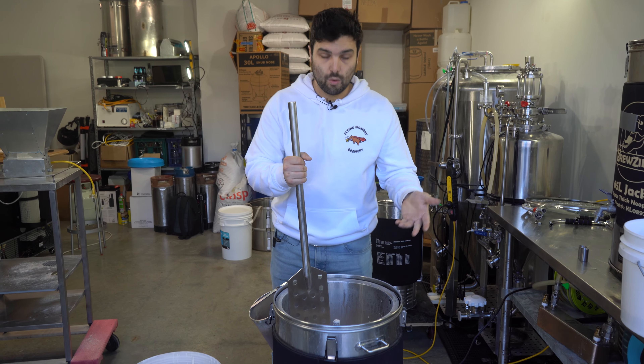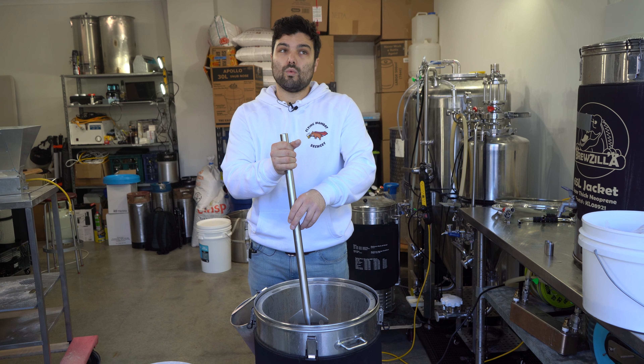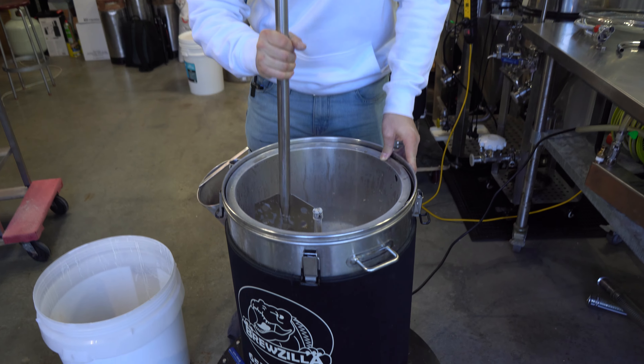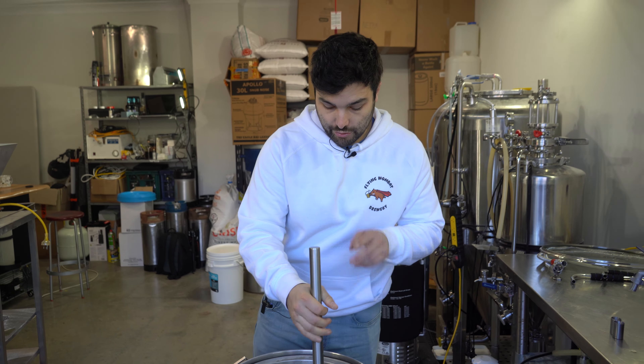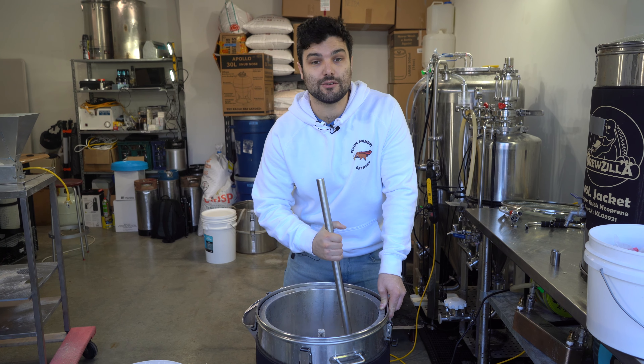For anyone new to the channel or to brewing in general, this part is called mashing in — basically you put all the grains into the mash tun, your hot water vessel, and mix it all up. We're mashing in with 10.5 kilograms of grains — that's 21 pounds — in 30 litres of strike water at 66 degrees Celsius for one hour. The grain bill uses 8 kilos of regular pale ale malt, 1.05 kilos of oat, 1.05 kilos of wheat, and 400 grams of medium crystal malt for sweetness and body. The oat and wheat provide a silky, creamy body so the beer has that creamy coconutty pina colada texture.